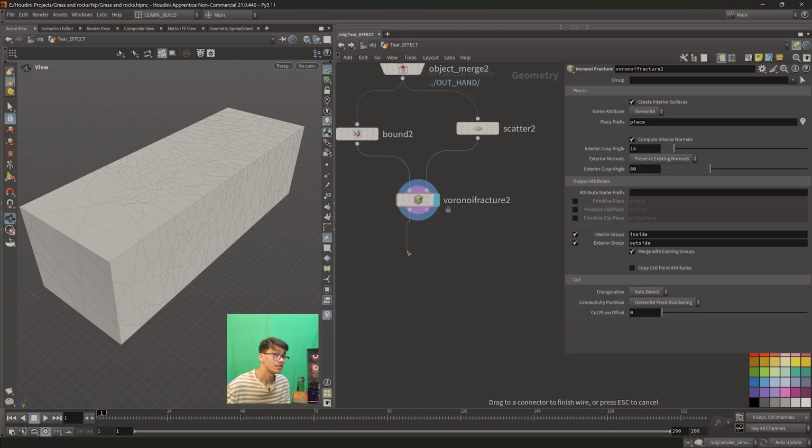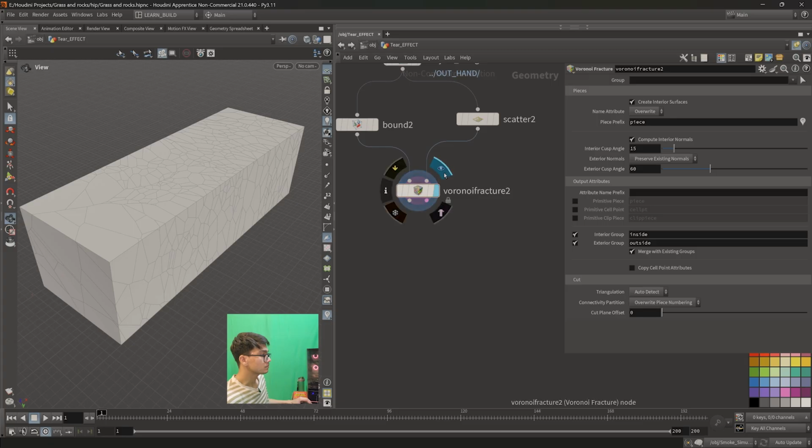So Boolean method is another way of breaking geometry into pieces, but we need two things. Like Voronoi fracture, we needed the points to create the Voronoi cells, but here Boolean fracture needs cutting planes or cutting geometry. It's like you have a box, and if you have a plane as a cutting geometry that is going through the box, then we will create two things, and it will act as a razor blade to cut the geometry. Sorry for that.